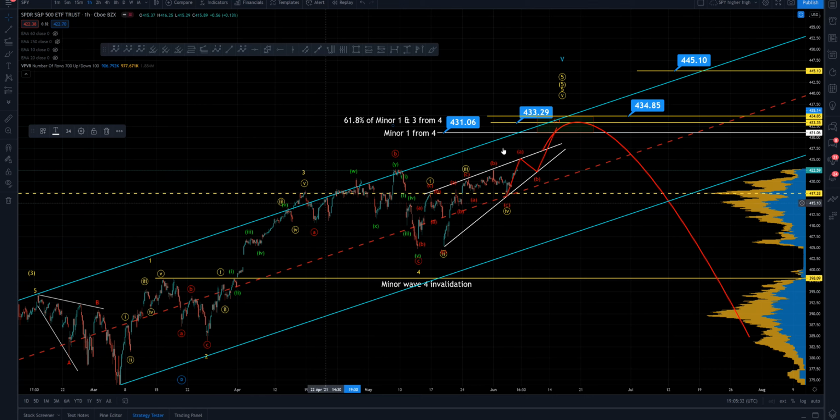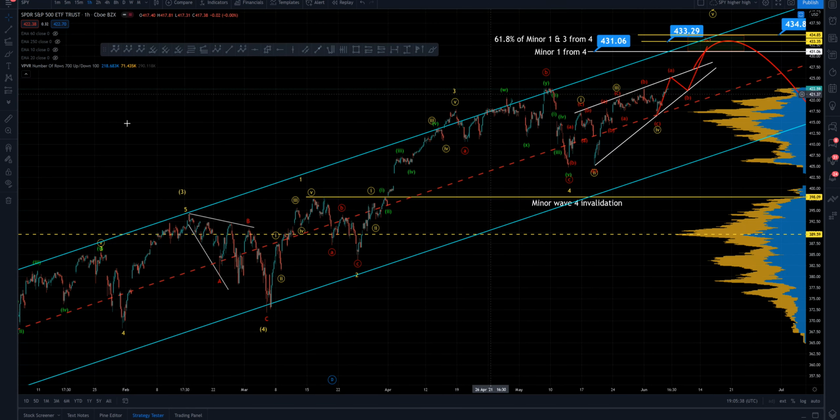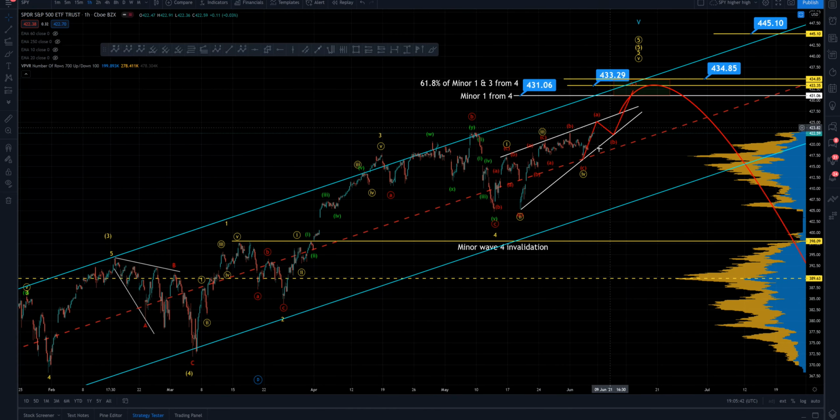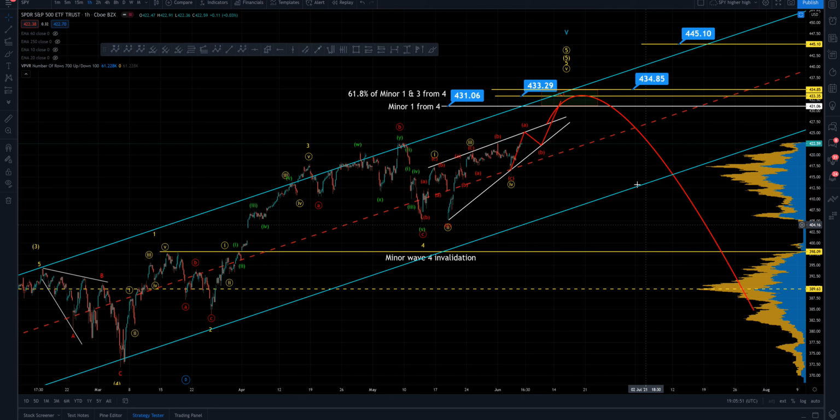Obviously we've got the top of the fib channel as well that we're coming up to, that has served to be, you know, consistent resistance all the way up, essentially using our intermediate 1 to find our intermediate 3 to find our intermediate 5. So we could have a blow off overthrow and come up into these levels, maybe to the top of the channel, and then roll over. And you know, this could take a while, because you've got a top, you've got to get a reaction 5 ways down, then you've got to get 3 ways back on a larger time frame, then you've got to get a 1 and a 2 of a 3 before you finally come down.